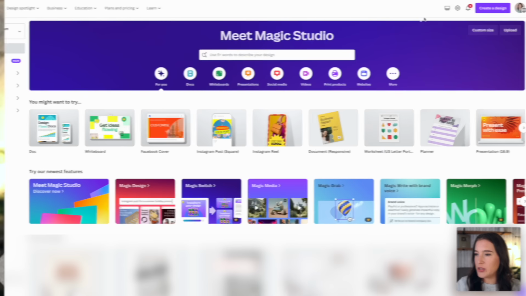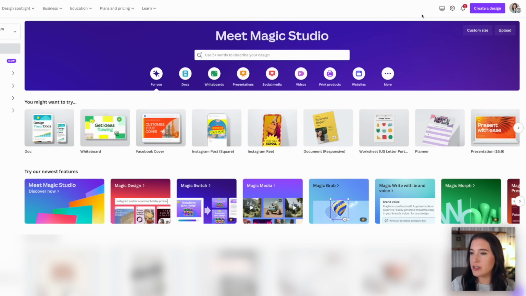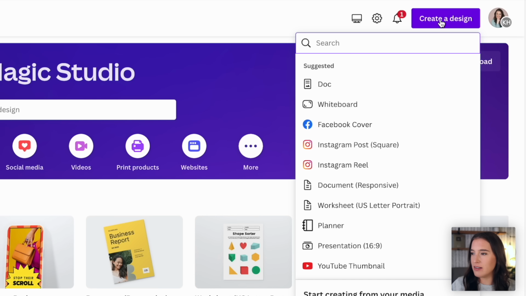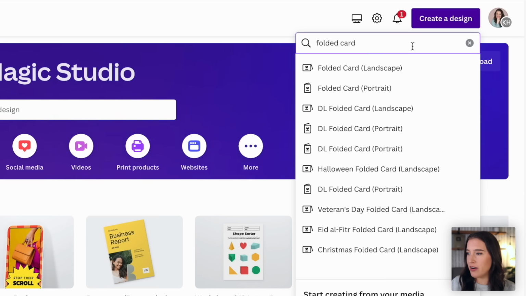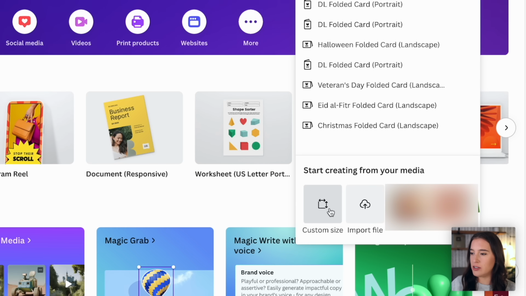But either way, you can start with free, so let's go ahead and hop in and look at how to create these printables. So when we come to Canva, we want to make sure to start the right way by creating our design in the right size from the very beginning. So we can come up to create a design. And let's say we wanted to offer a folded invitation. We could just type in folded card, and Canva already has preset sizes for us depending on what size we want our folded card to be. Or we can come down to custom size and create a project in a custom size.